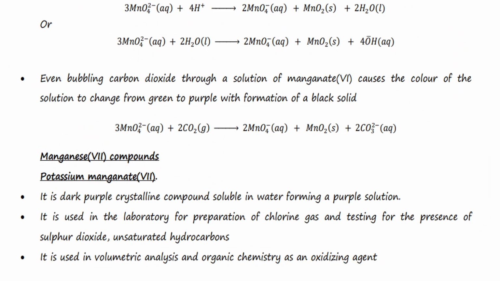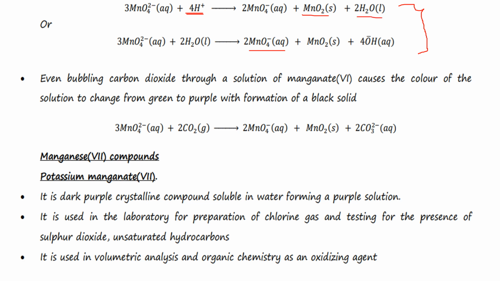So you're going to have both equations when the manganese 6 ion is placed in an acidic medium. You have said that it's only stable in the alkaline medium, and if you put it in any other medium, it's going to undergo disproportionation. But for all these disproportionations, we form the same ions. One, we form the manganese 7 ion because the manganese 7 ion is the most stable in acidic medium, and then we form the manganese 4 oxide solid together with water.